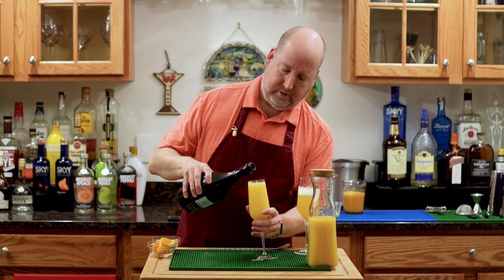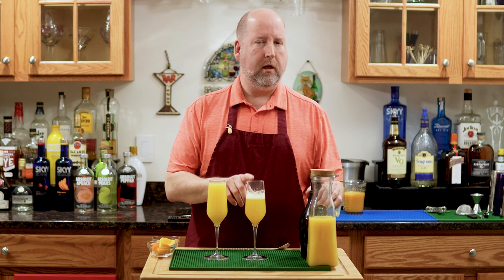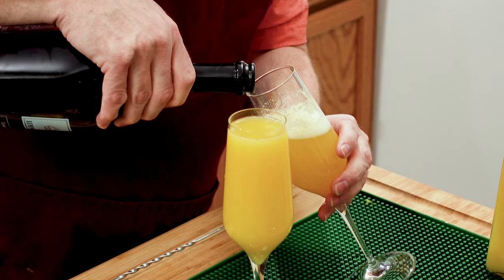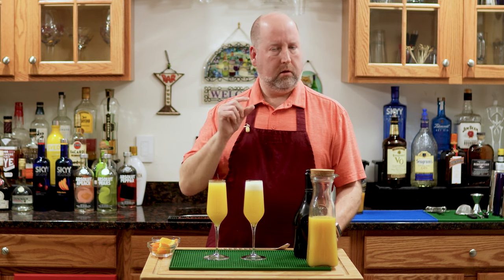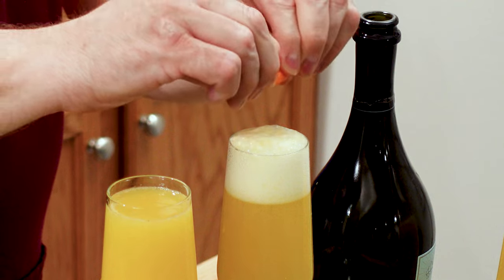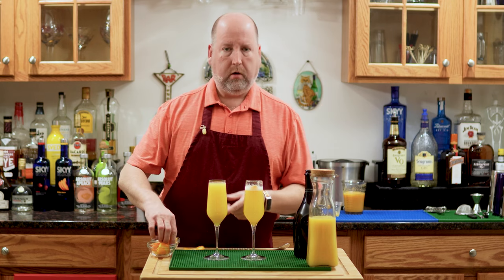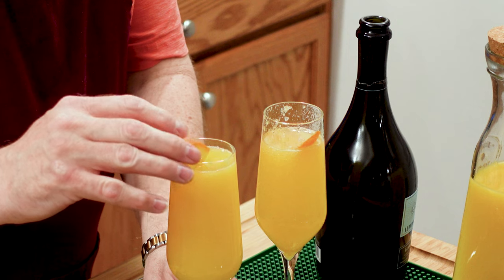Beautiful. I want to give this a little more Prosecco. Now they just need a little extra. I'm going to take a nice big piece of orange rind over my Bellini and squeeze it to get those oils out — just like that. I'm going to have a nice thin piece and just drop it right in as a garnish. For my Mimosa, I've got a nice little wedge of orange right on the side. Just like that.